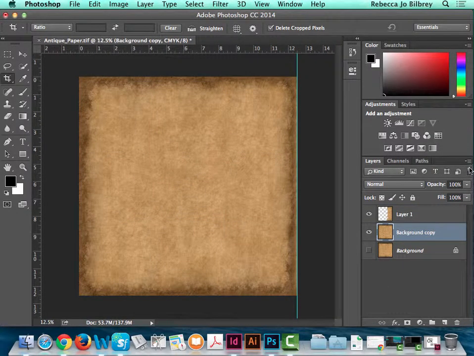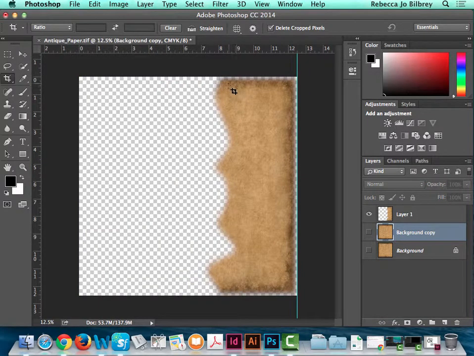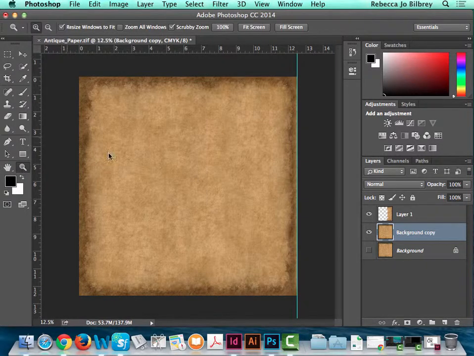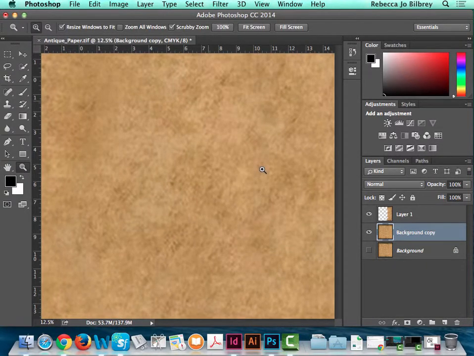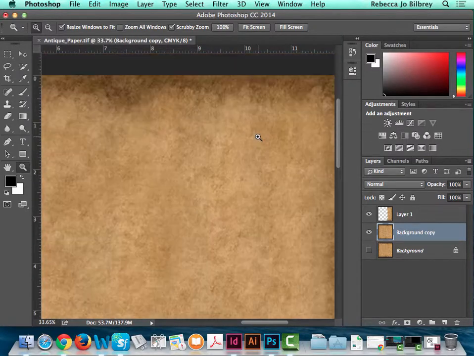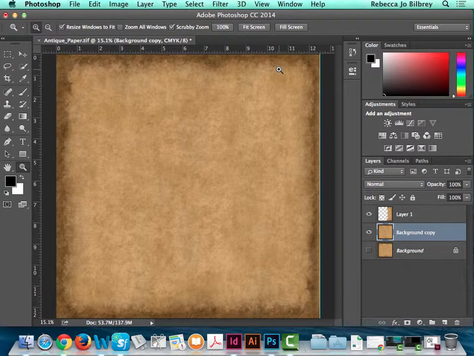And I'll go ahead and flatten it because I really don't need to do any additional work. Oh, and by the way, let's turn off this layer for just a second. There's my feather right there. But when you turn this on, you can't really see too badly at all where I did that, the line of demarcation, so to speak. So it's like, oh, I just fooled you. This background came like this.